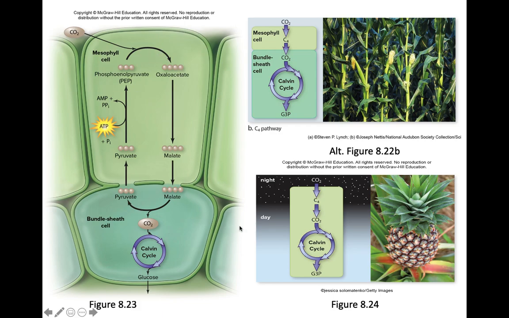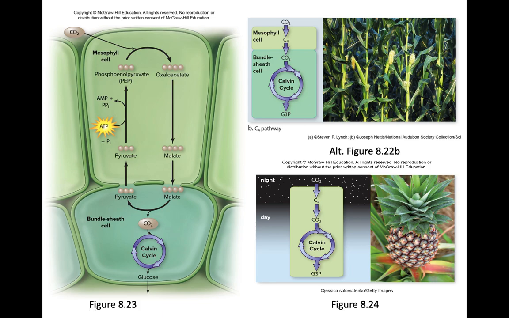The other one we're going to talk about is the CAM pathway. I just usually call it the CAM pathway because I can't really pronounce it. I'll try to: crassulacean acid metabolism. I hope I pronounced that right. You can just call it the CAM pathway. Don't worry about memorizing that name. CAM plants have developed a means to prevent the loss of efficiency through the process of having both C3 and C4 processes active in the cells, but they separate them in time. So they're doing things at different times of the day to help fix this photorespiration problem.